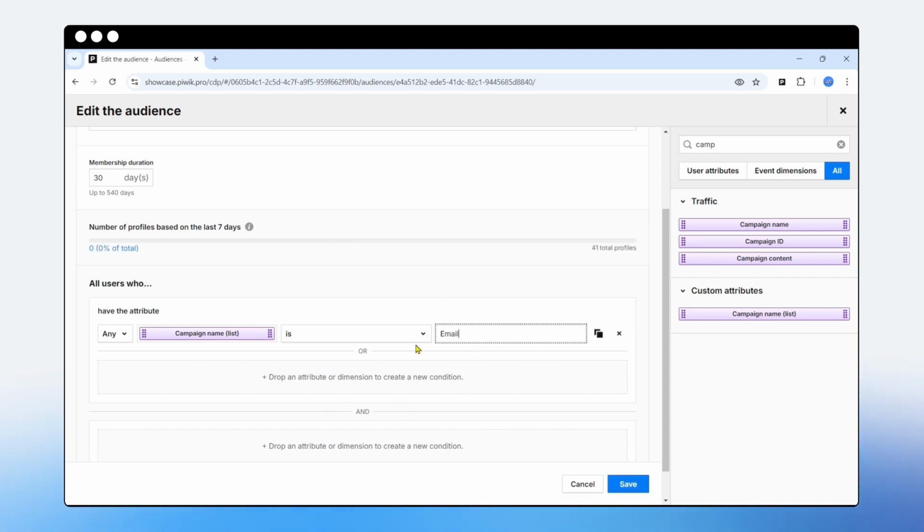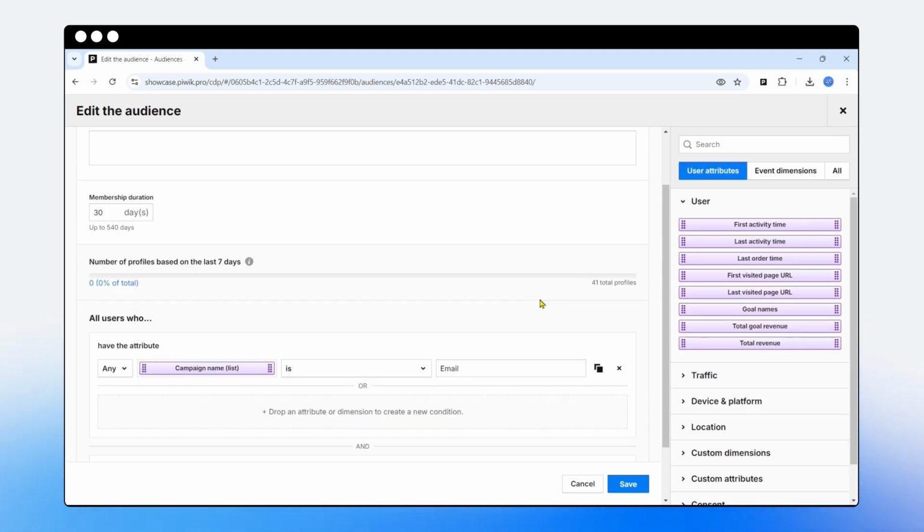So if any value, meaning any campaign touch point through which a visitor arrived, is an email, we're going to include that very profile, that very visitor, in our audience. So whether it's a first, last, or any in between the first and the last, whenever that campaign is an email, we're going to include that very profile in our audience.